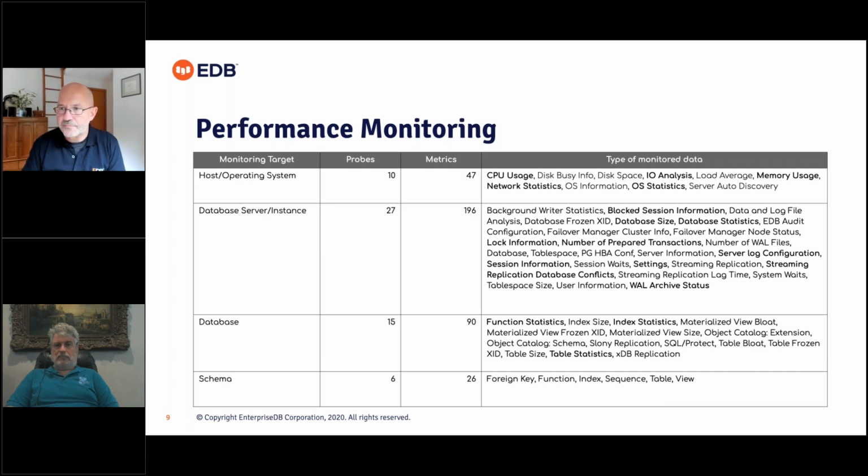You can calculate and create that kind of data through the PEM custom probes mechanism. So it is not just limited to performance monitoring, it also adds a capability to monitor your own applications.